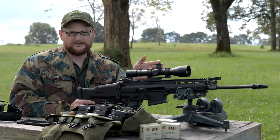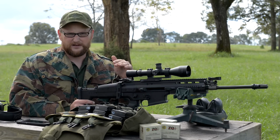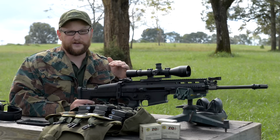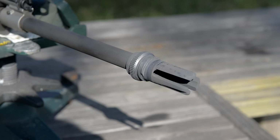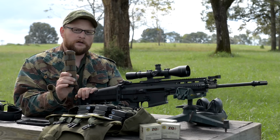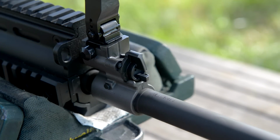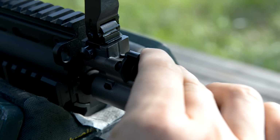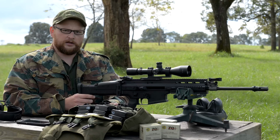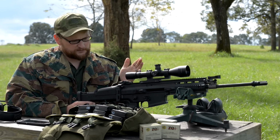It ships with a PWS brake on it. It's very effective, and a very comfortable brake, although very loud. We've changed that out for an AAC 51.2 3-prong flash hider. We are going to be running the gun with the suppressor here in a little bit. That's one thing I will mention: it does have suppressor settings, which is great. You got a full-on gas setting, and a suppressor-specific gas setting, so you can crank your gas down and run a can without beating the gun or the suppressor to death. That's one of the nice things about it.